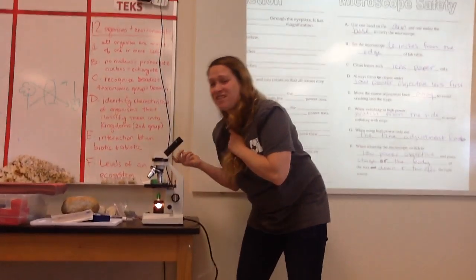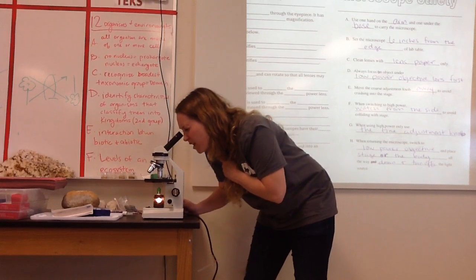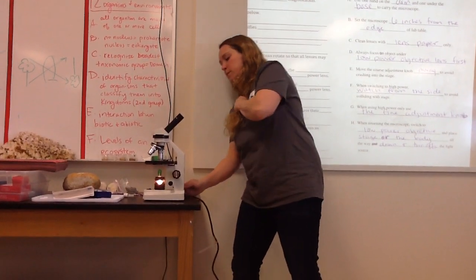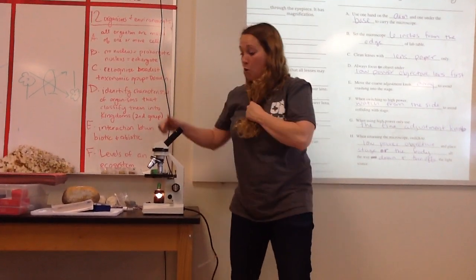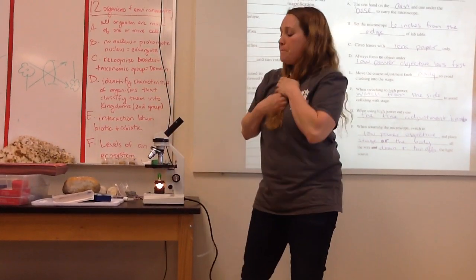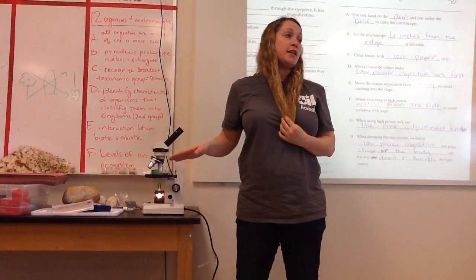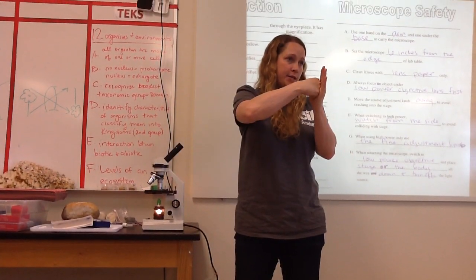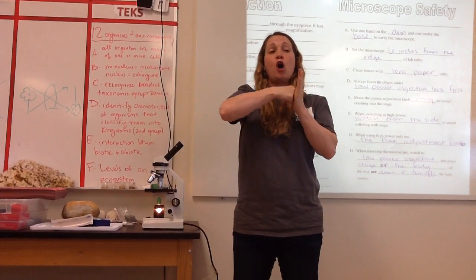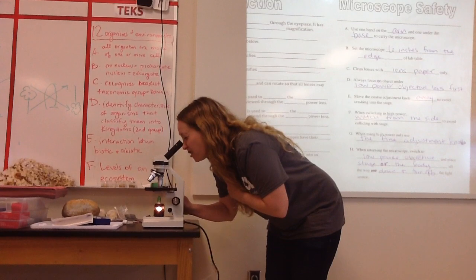Oh, I passed the spot where it's in focus. Can I just put my eye on and go forward again? No. I have to take my eye off, look from the side, raise it all the way up. When you're on the high focus lens, it gets so close it can touch. So this is when it's really important to make sure you're not slamming it. One slam, it's hard metal. It'll break the slide, okay? So then I just back up till it comes into focus.